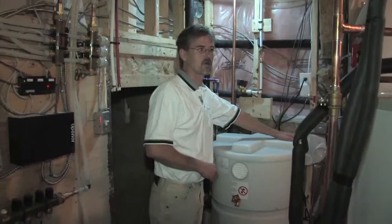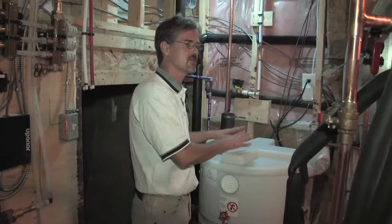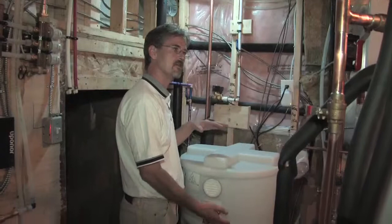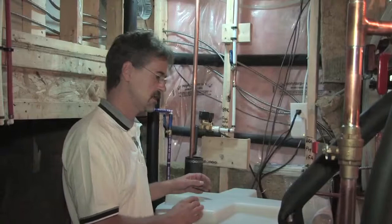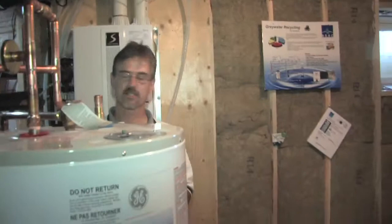The system back here is a grey water recycling system. We're collecting the bath water and shower water you use in your house when you're done with it, and reusing it to flush toilets. That's going to save about 30% of the water you would use in a typical house. It's a really simple, small system. The beauty of grey water is we have a daily supply from baths and showers, so we only need to store a day's worth of flushing — we don't need a 10,000-litre tank, just 250 or 150 litres depending on the toilets. The stored grey water is now supplying the toilet in the other corner.